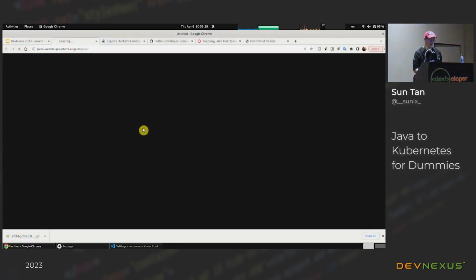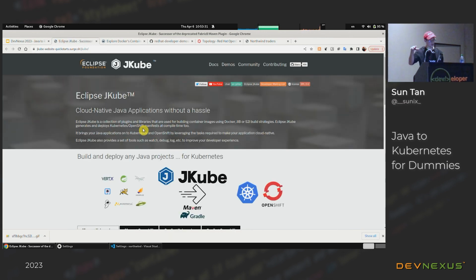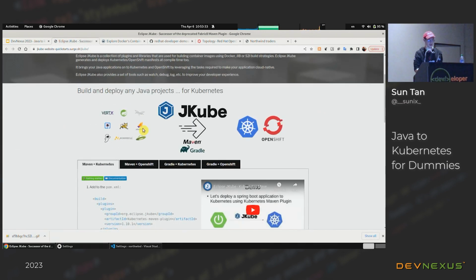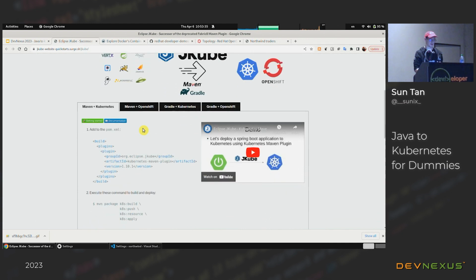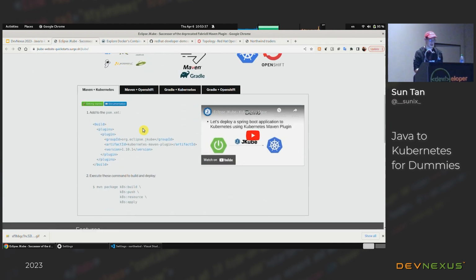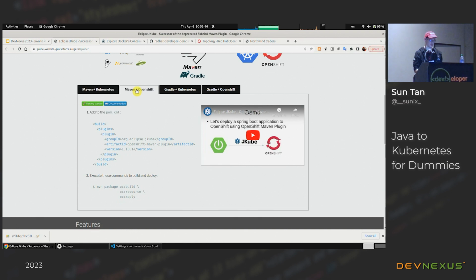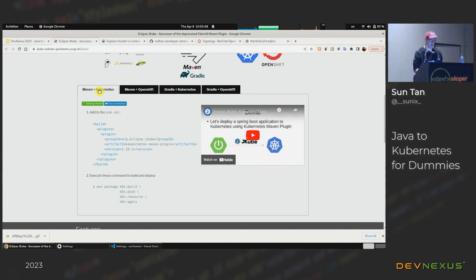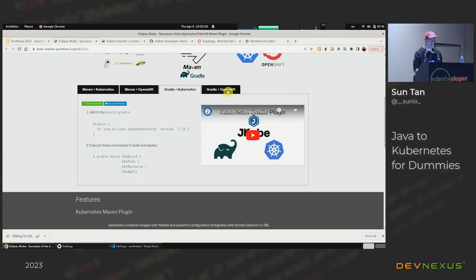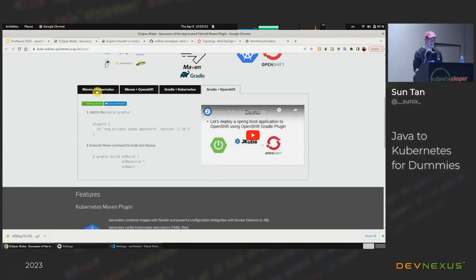To use it, this is the Eclipse JKube website I'm currently refactoring. Here there are the different options: Maven plus Kubernetes, Maven plus OpenShift, Gradle, and Gradle OpenShift.